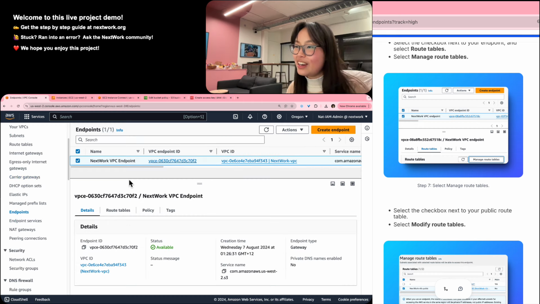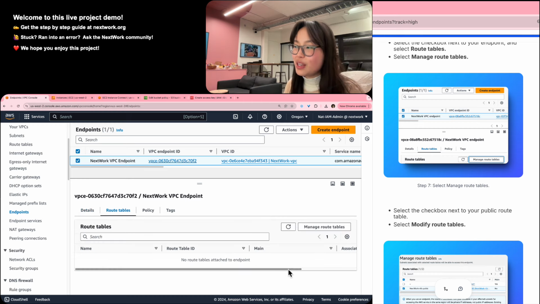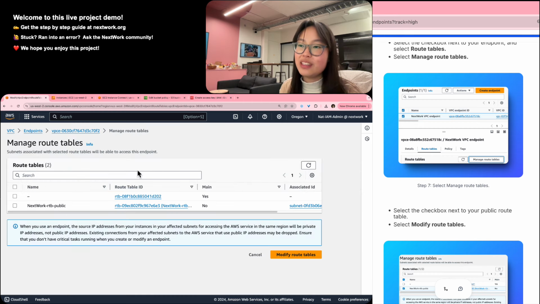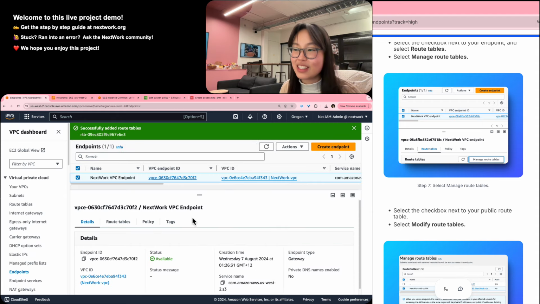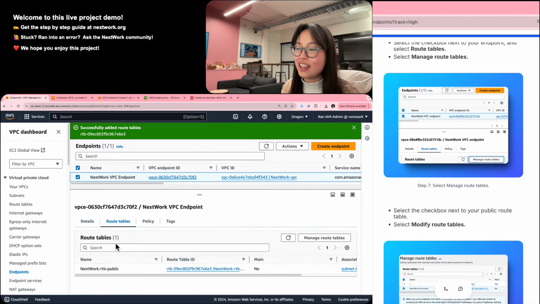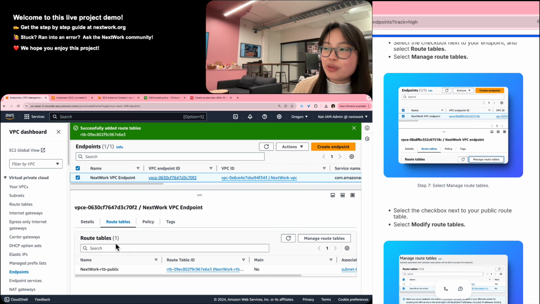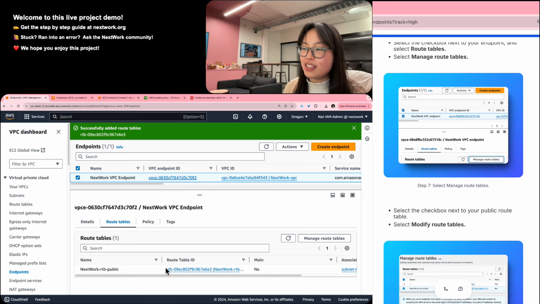And then from here, we're going to click on Route Tables so that we can manage the route table and then select our public subnet that can take us to the VPC endpoint. So we're going to click on Modify Route Tables. We're going to finalize our decision. And voila, look at that. There's now a route table that mentions that your public subnet in your VPC is now very much linked up with your VPC endpoint.